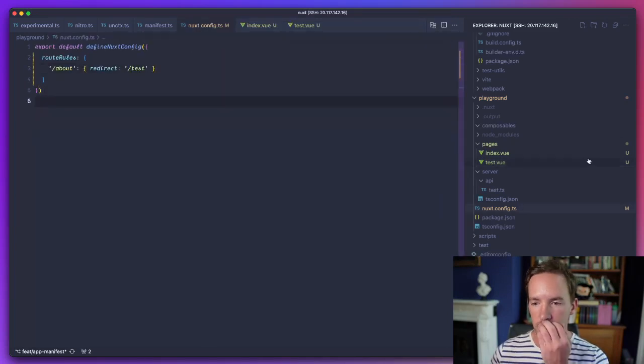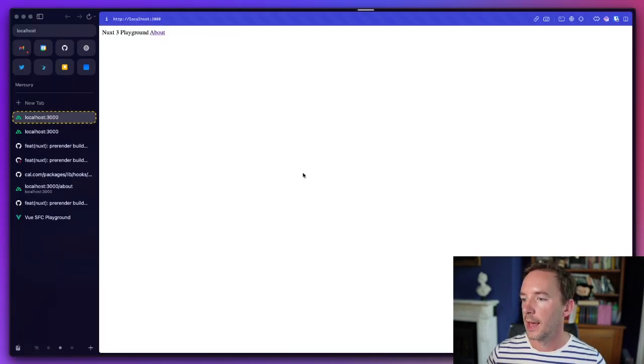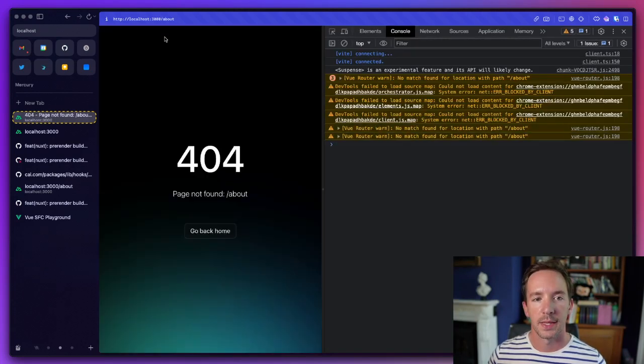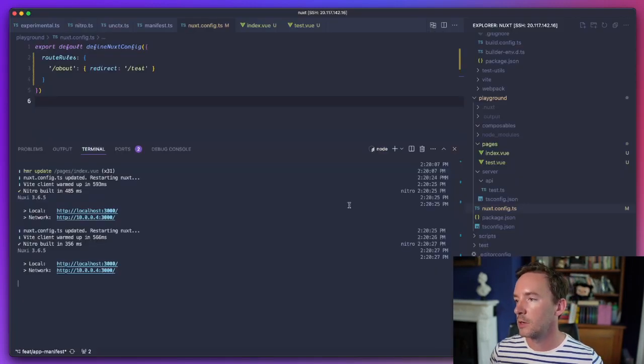This makes it a little bit more interesting. So if I open the page in the browser and I click about, I get a 404 page because there is no about page. Whereas you could say, wouldn't it make sense to respect the redirect in the root rules?